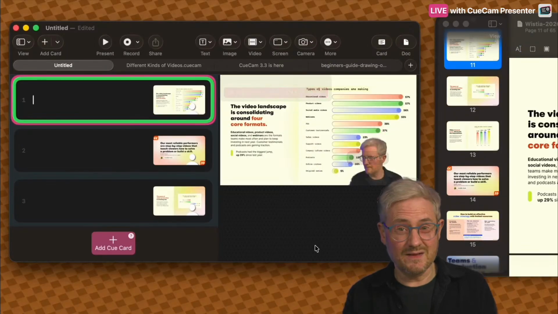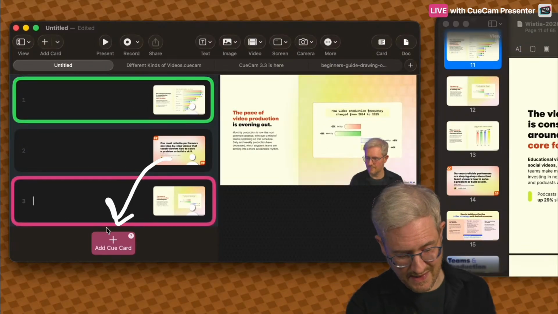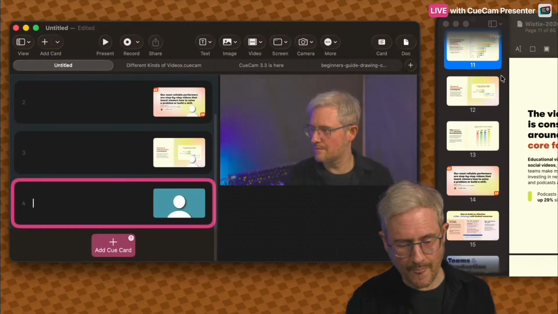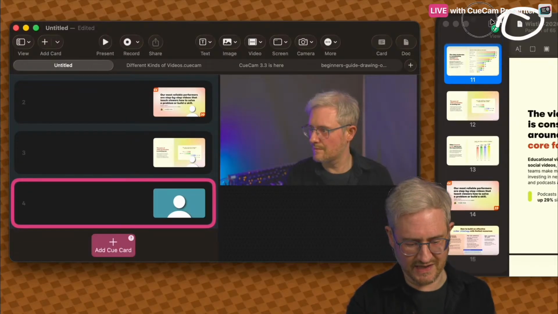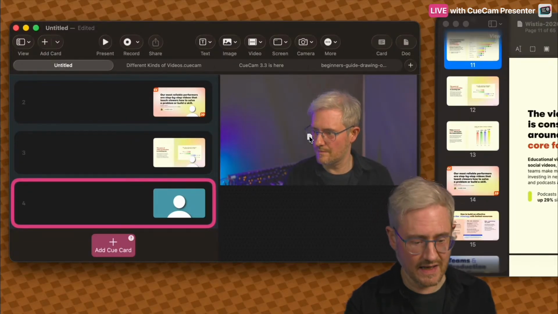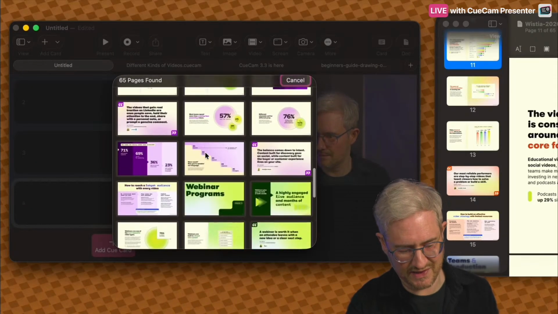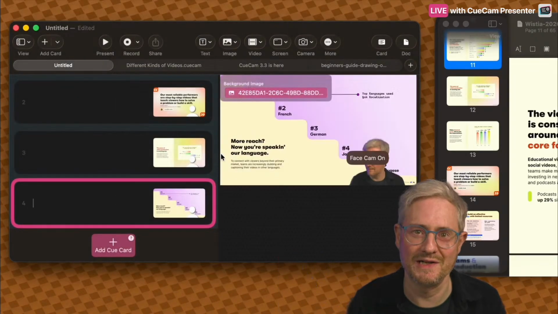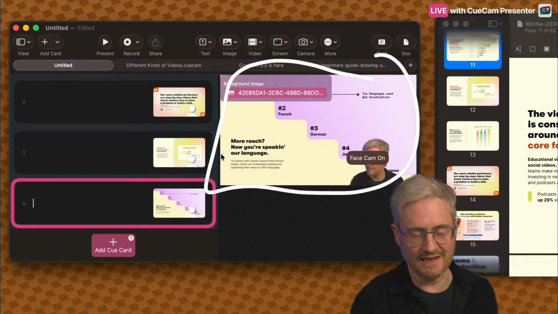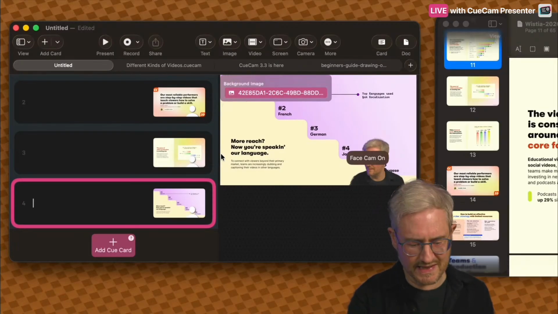And then the other thing I did was, if we go down here, add another card. If we just drag the document, I'm just going to take the icon, you can take it from the Finder. If you just drop a document onto there, it's going to pop up this new pop-up which shows you thumbnails, and you can just pick the one you want, and that's just going to get added directly. So that is all on the beta.